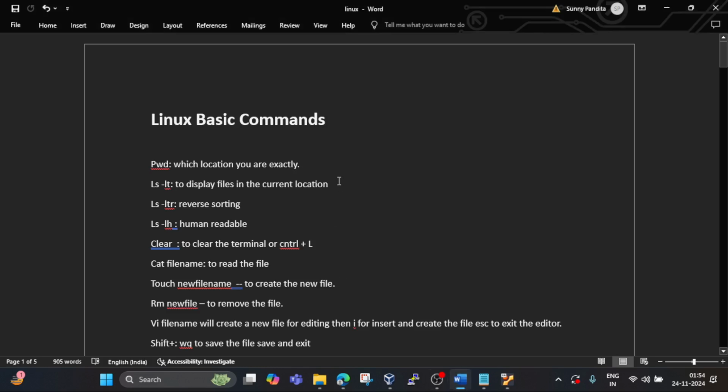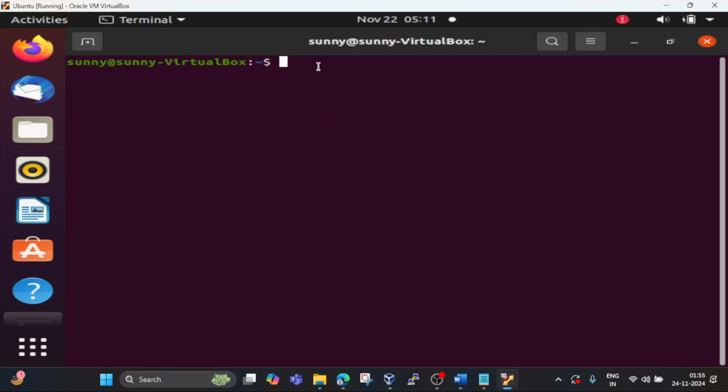Starting with the first command, which is pwd. So let's understand this command. Go to Ubuntu, go to this terminal. This is called the terminal, where we can practice our commands in Ubuntu. Now type pwd, hit enter. This pwd command will give you the path where exactly you are. So right now I am in home and then Sunny.